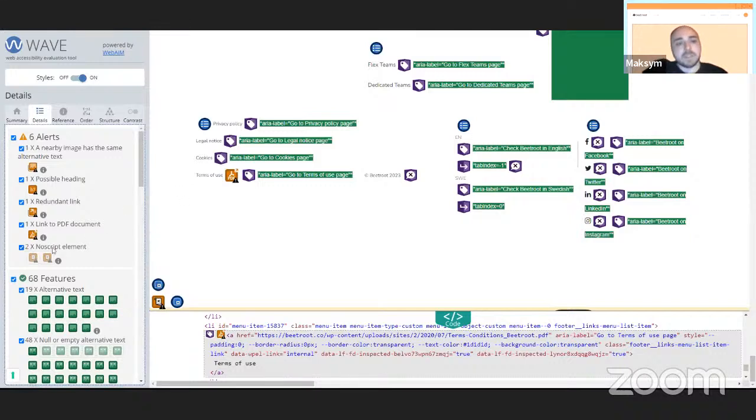And no script elements, this is, again, not exactly a problem, but a reminder, because nowadays the majority of people prefer using browsers with JavaScript enabled. And if you decided to hide some crucial information behind a no script element, then it's quite possible that nobody is ever going to see it. So keep that in mind and never put any crucial information behind a no script element for whatever reason. And yeah, this is everything for this tool.